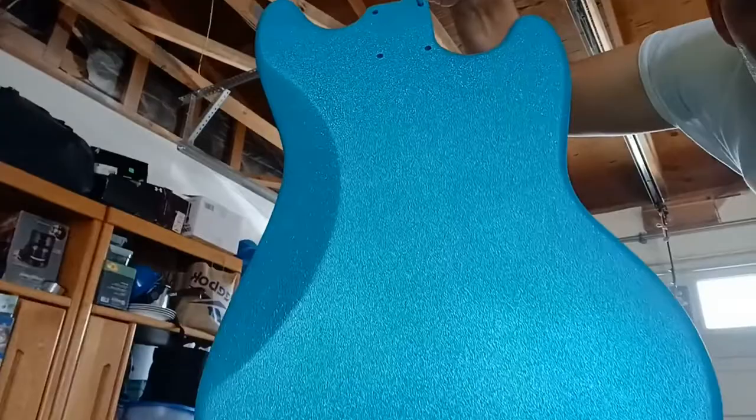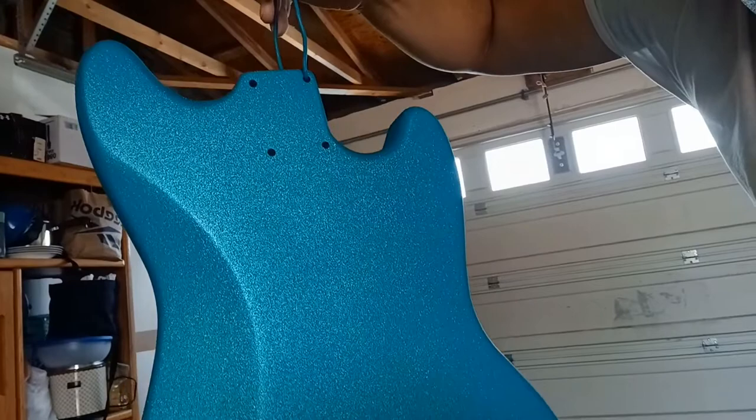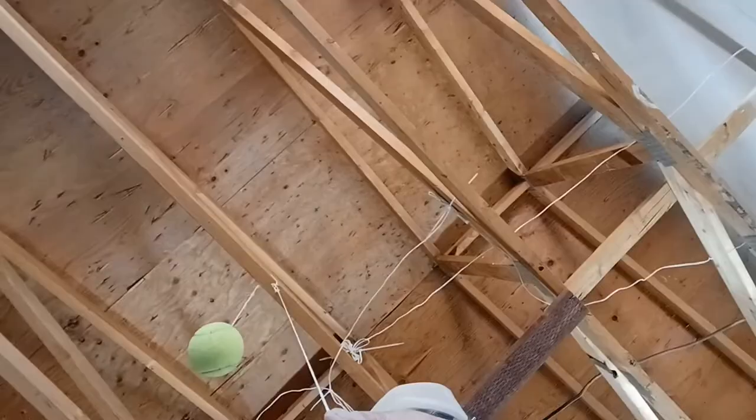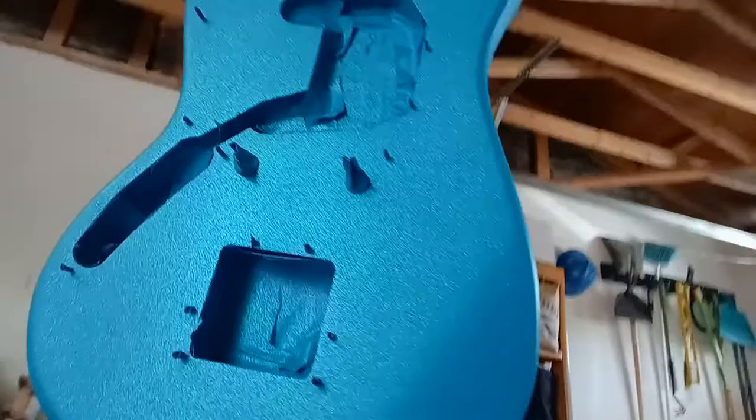No streaking. It just kind of blends itself together. You shoot a shot of it, you do a spray, and then you go to the next little passover, and it dries so fast that you can tell where you need to be, and it's just so perfect right now. Little blob right there. I gotta get that. Oh man, this is amazing. It dries so quick. I'm gonna go ahead and hit it with the second coat right now because I don't want this tip to foul up on me.